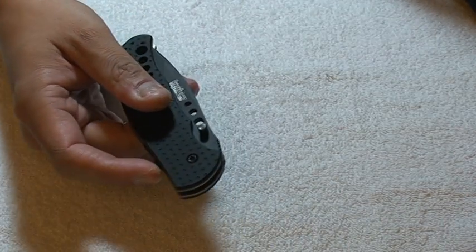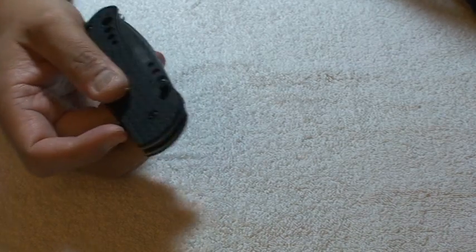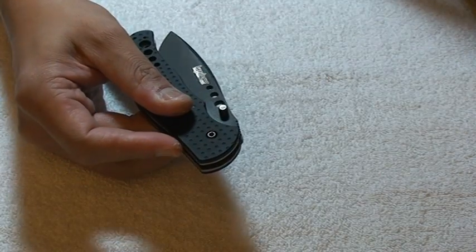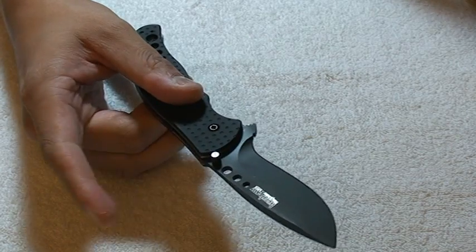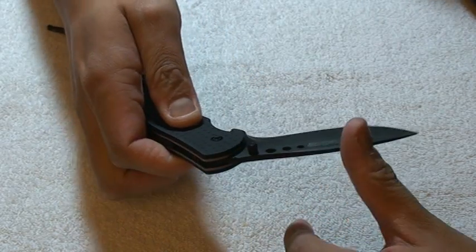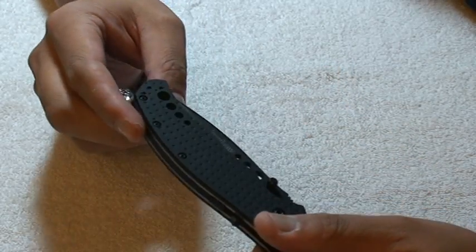It's very sharp. The steel is actually a very good steel that holds the edge well. Most people agree. And for the price you pay, it's actually very good. You see, I just pushed the lever, and you notice it's not opening. You actually have to push a bit harder to really open it. Other than that, I think it's still not bad for the price and the steel. Okay?